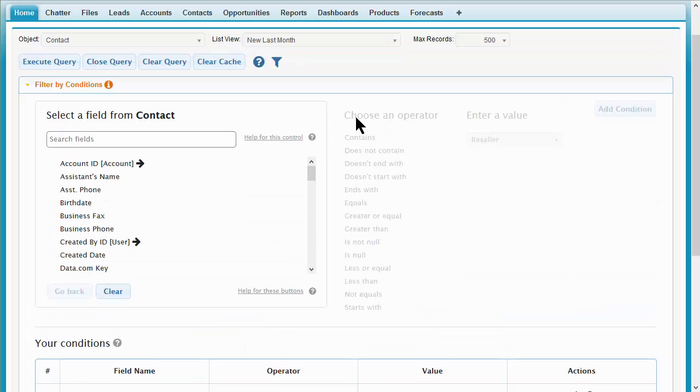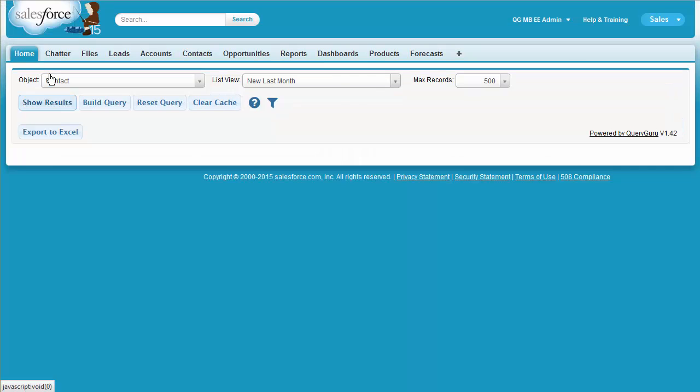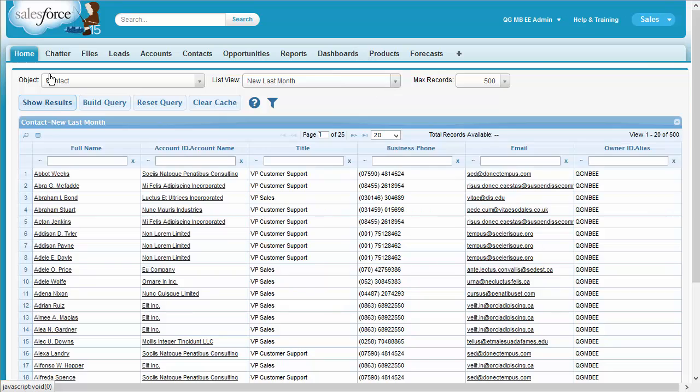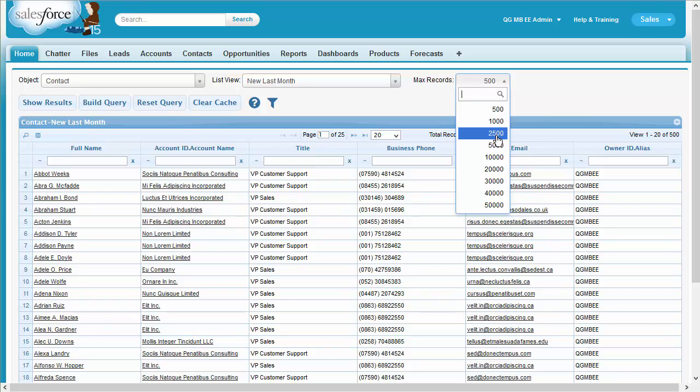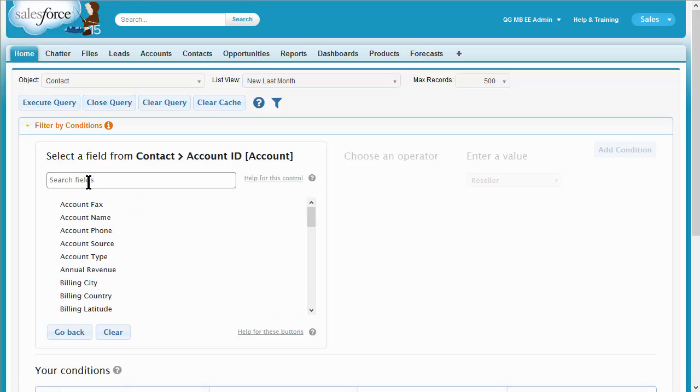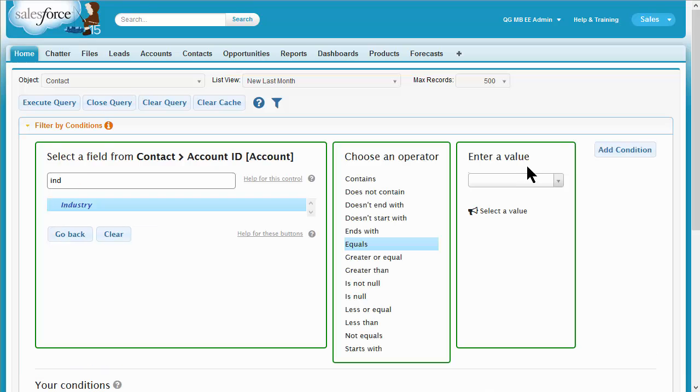To run the query, we will click Execute Query. The SmartList displays the first 500 records out of more than 5,000 that satisfy the filter conditions. At this point, we can load all records and use the dynamic SmartList grid or further narrow down the server-side filter. Let's update the query and add a condition that account's industry should equal hospitality and rerun the query.